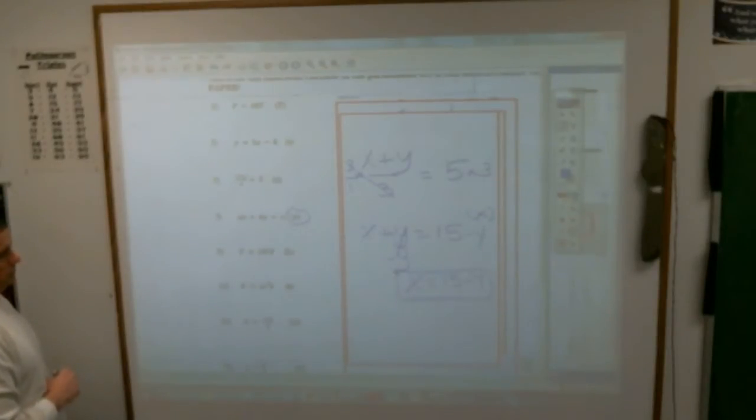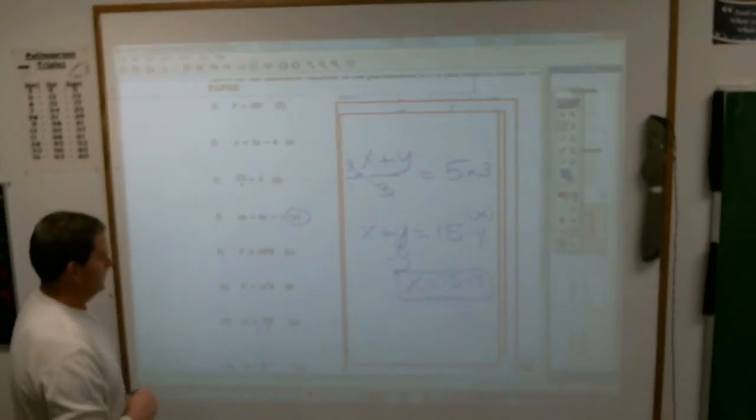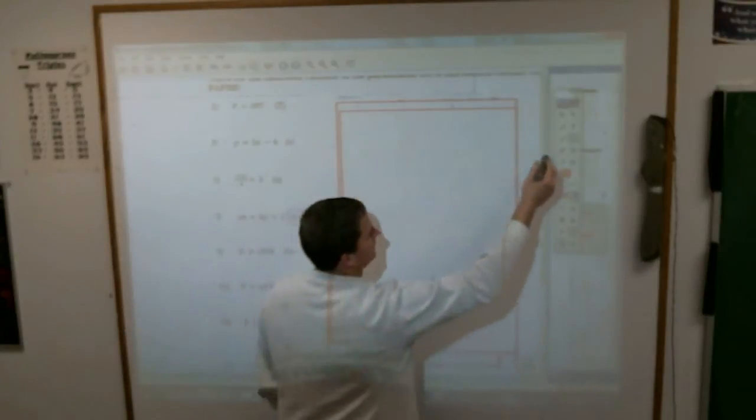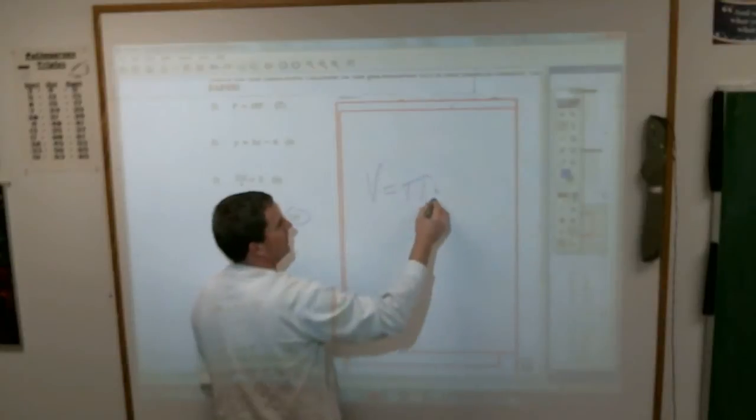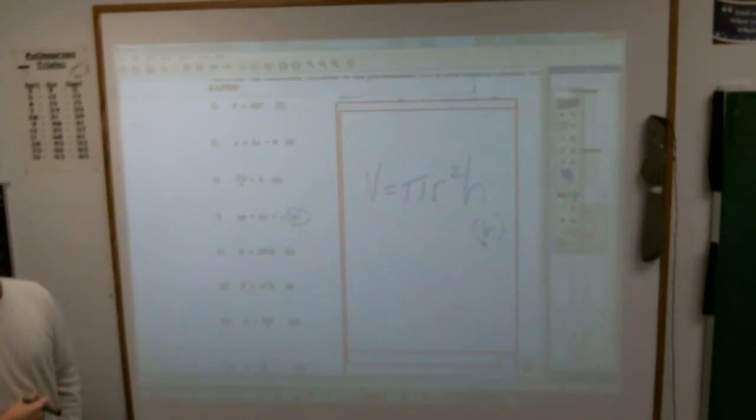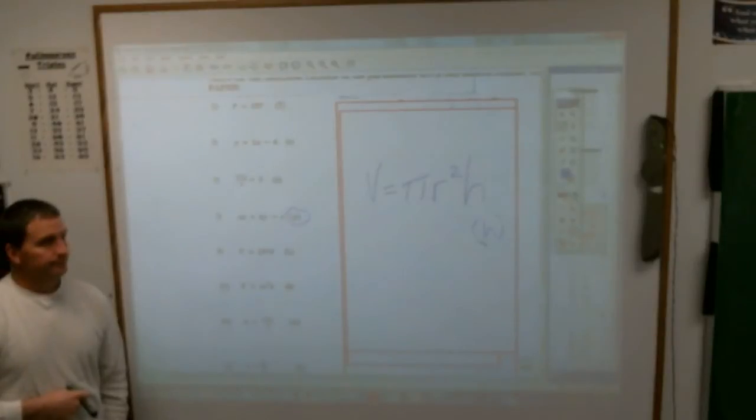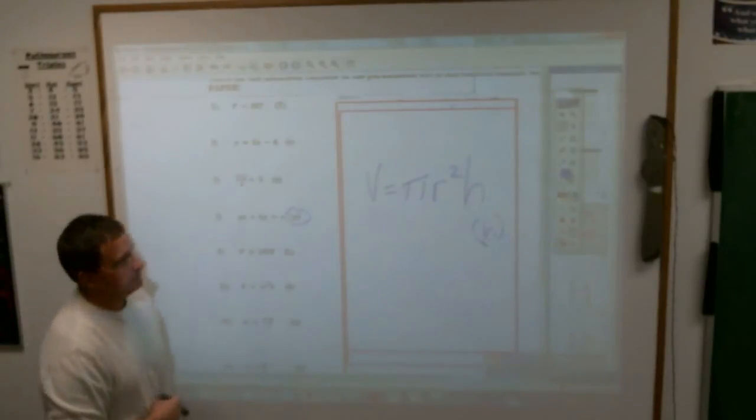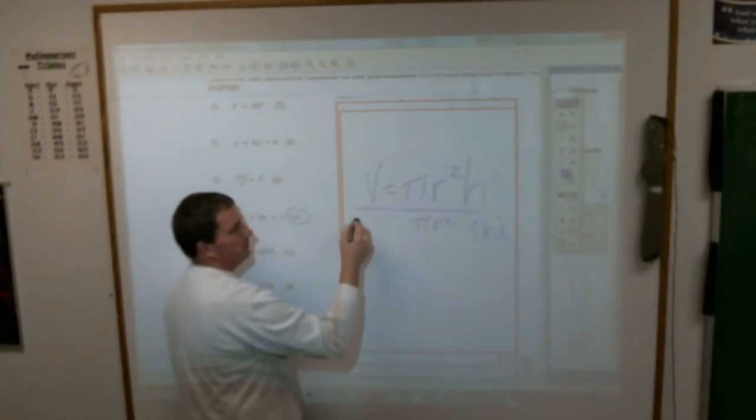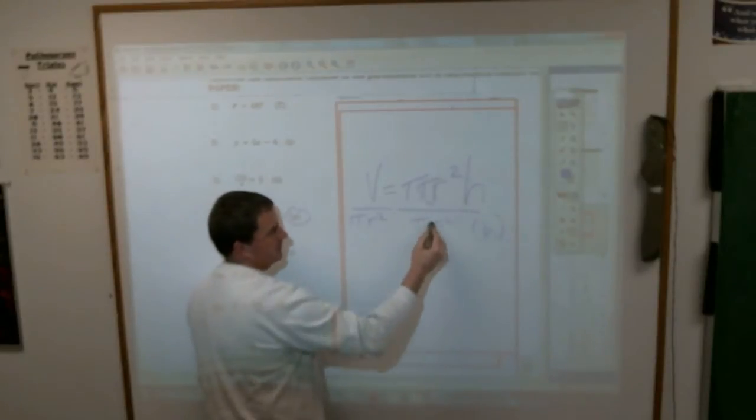How about, maybe I'll just look at the other side. Eleven doesn't look that bad. Eleven is V equals pi R squared H, solving for H. Well, there's no addition or subtraction stuff there. It's all multiplication. So Kelsey Edwards, I probably need to do what? Divide. This is multiplication, this is multiplication, and to get rid of both of those, I'm just going to divide by both of those. So the letter H is going to equal V divided by pi R squared.